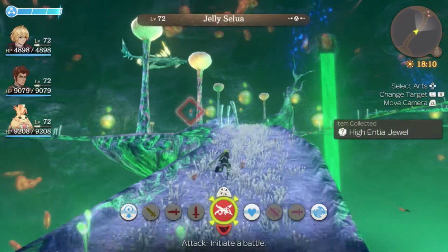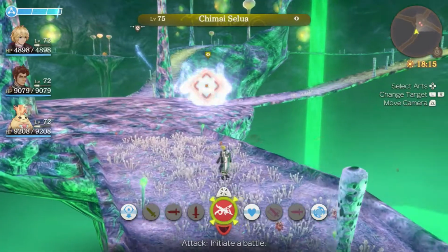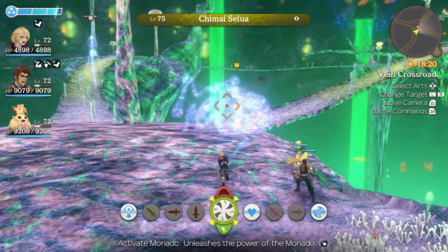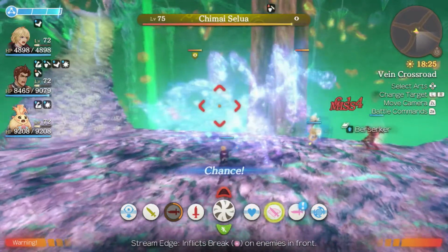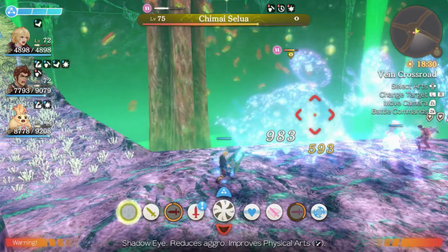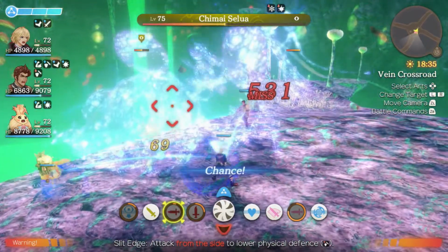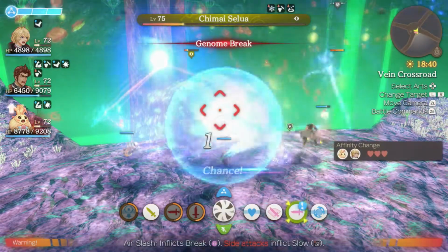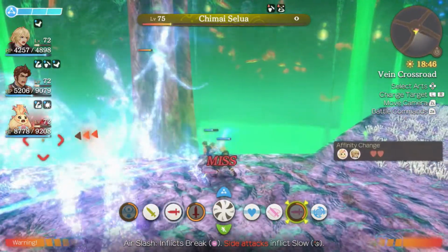Hey, look, there's a Telethia. Too far to target, though. Okay. Ah, yes. A Chimai Cellua. Whatever it is. It's definitely an interesting design. And hey, it's only got a single shield blocking our physical damage. But apparently it does put us to sleep.